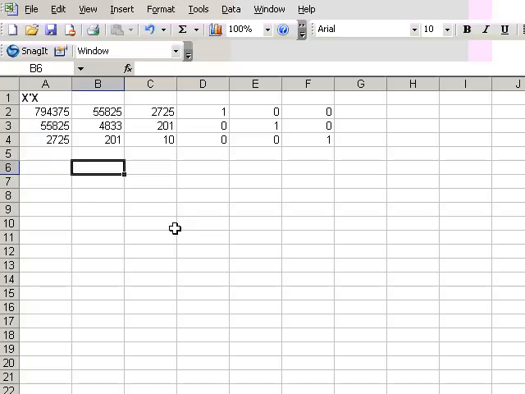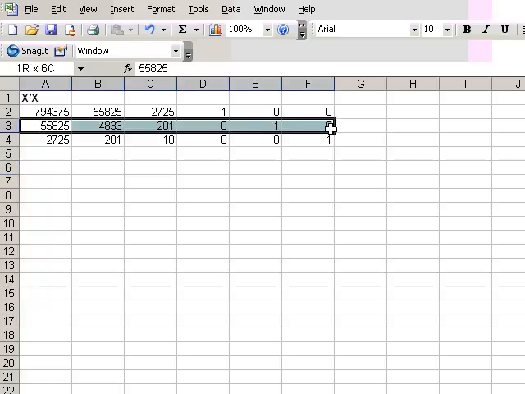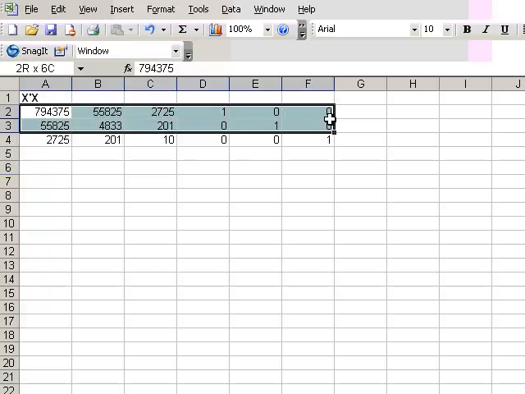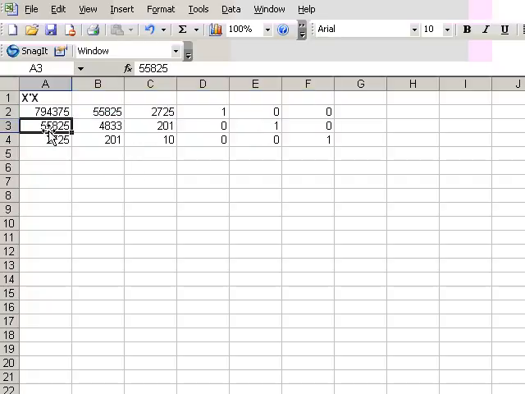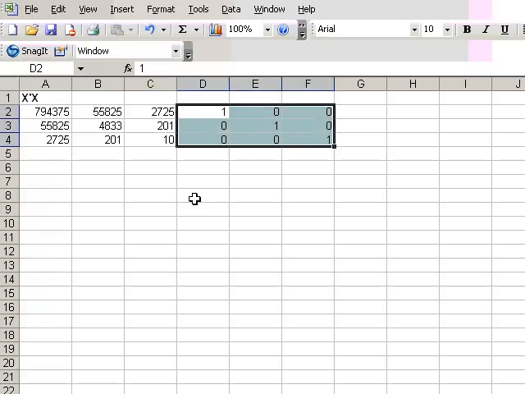Now the process that we are going to follow will be to first, using the method of modifying a row and subtracting it from another row, zero out these three cells. Then we're going to go to the next step of zeroing out these three cells. When we have completed that process, we will then make these three cells equal to 1. When that is done, the inverse will appear here.